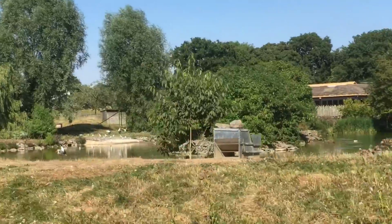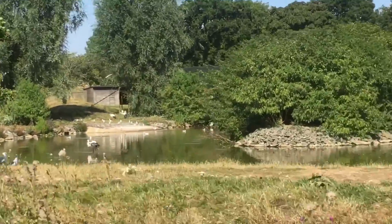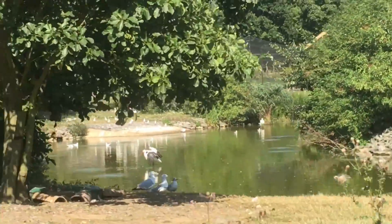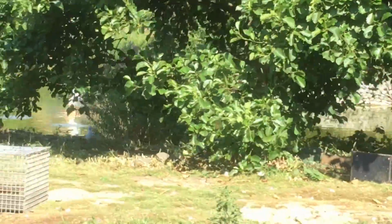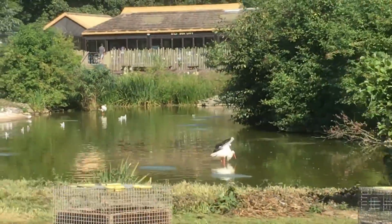On the right hand side, our 3 pelicans are looking to get a bit of fish. I hope those people aren't feeding them. They can open their mouths very, very wide, and even the pouches under their beak. Pelicans can fit 40 litres of water or 6 very large fish.